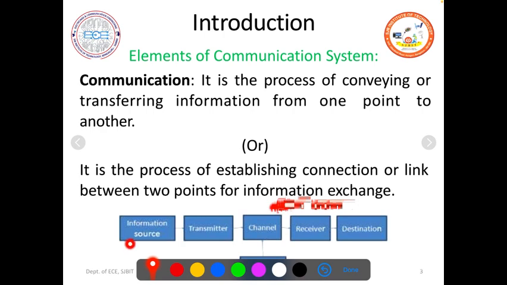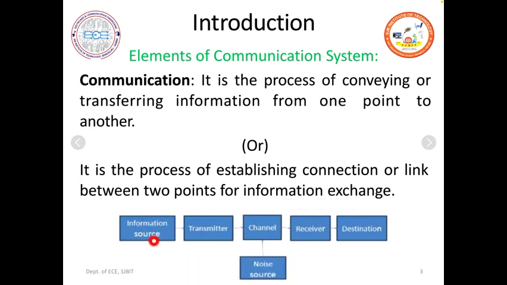So what is the block diagram? What are the things present here? One is the information source, next is the transmitter, the channel, the receiver and the destination. Here the information source and the transmitter come on the transmitter side. The receiver and the destination come on the destination side.